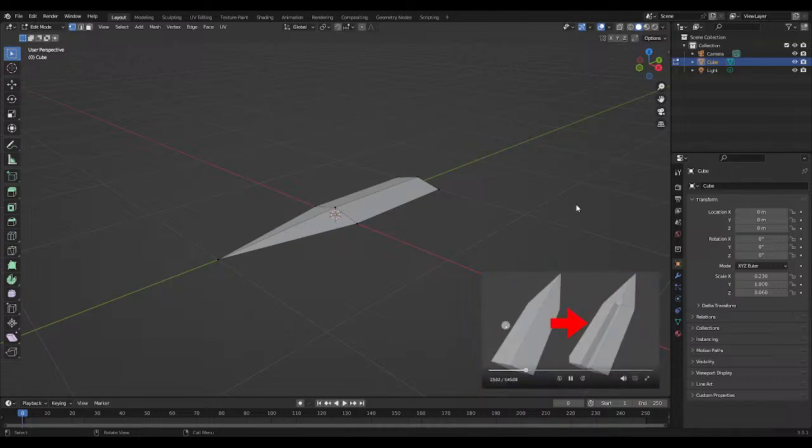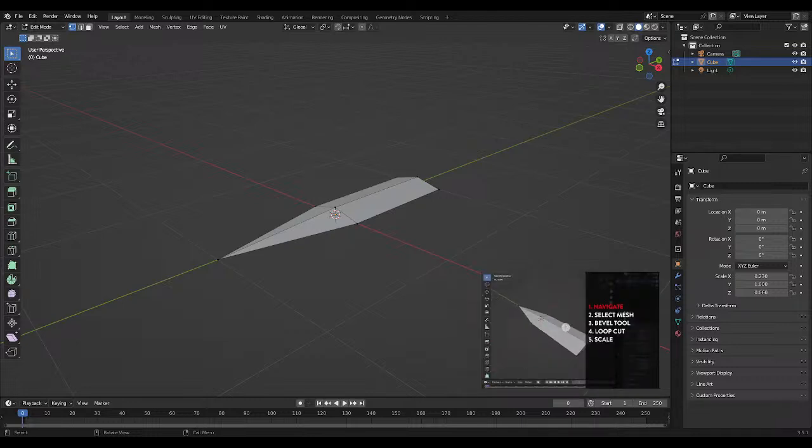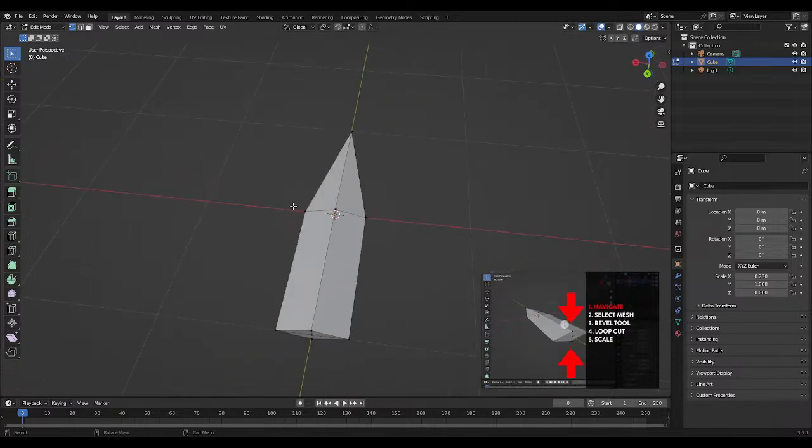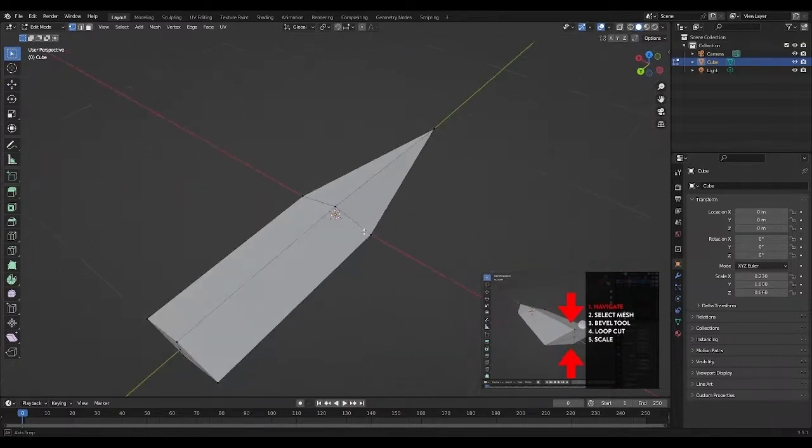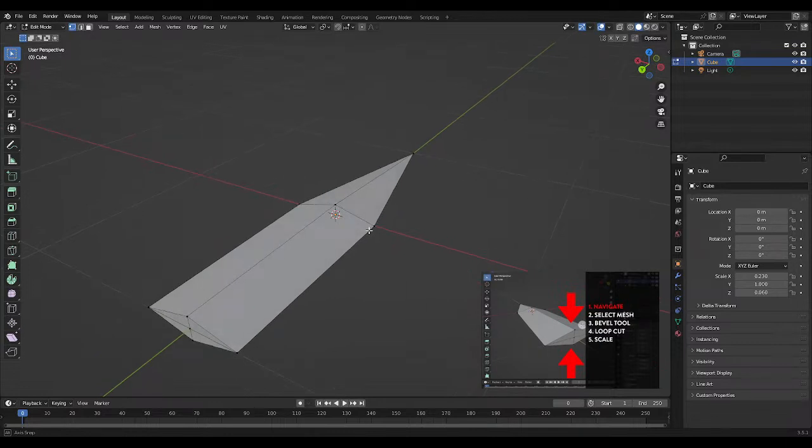Our goal right now is to take the block in of our blade and add in a center groove using our bevel tool. And for step number 1, what I'm going to do is just rotate the viewport around so I can easily see the base of my blade. That's just going to allow us to make the selection a little bit easier.